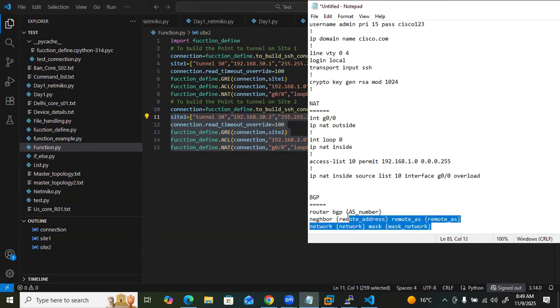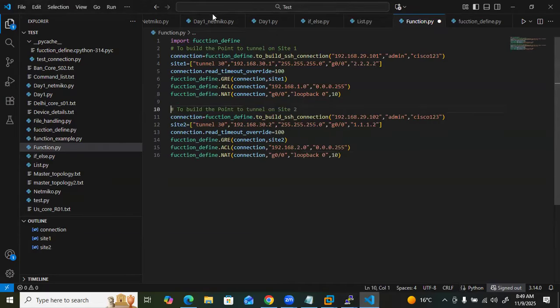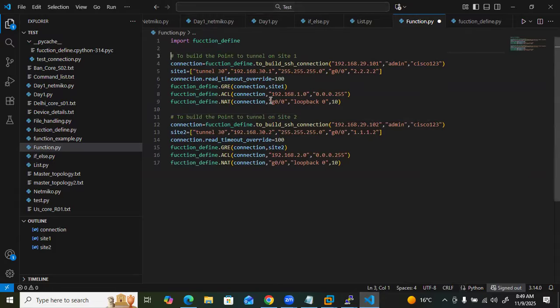Right? So how many attributes are required? We need 1, 2, 3, 4, 5: AS number, neighbor, remote AS, network and mask. These things we can ask the user. Right now I'm not asking the user, I'm just hardcoding, putting everything in. Otherwise, all these attributes we can ask with the input function: please enter this one, please enter this one.